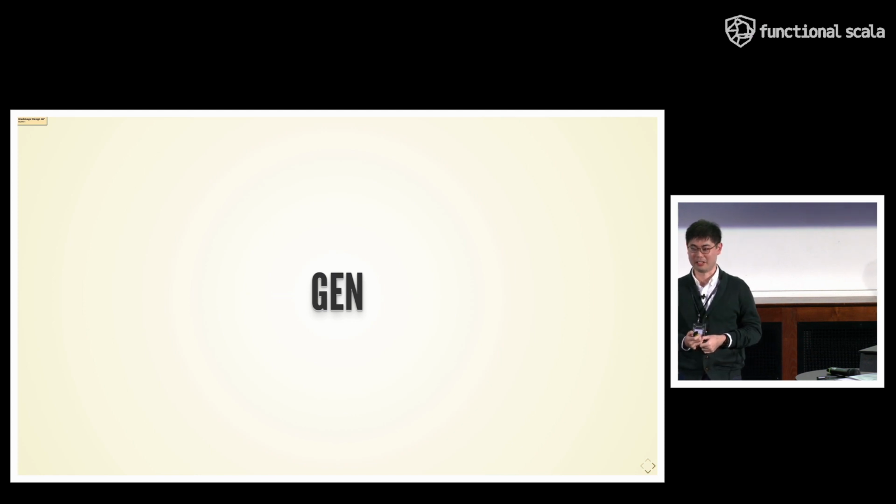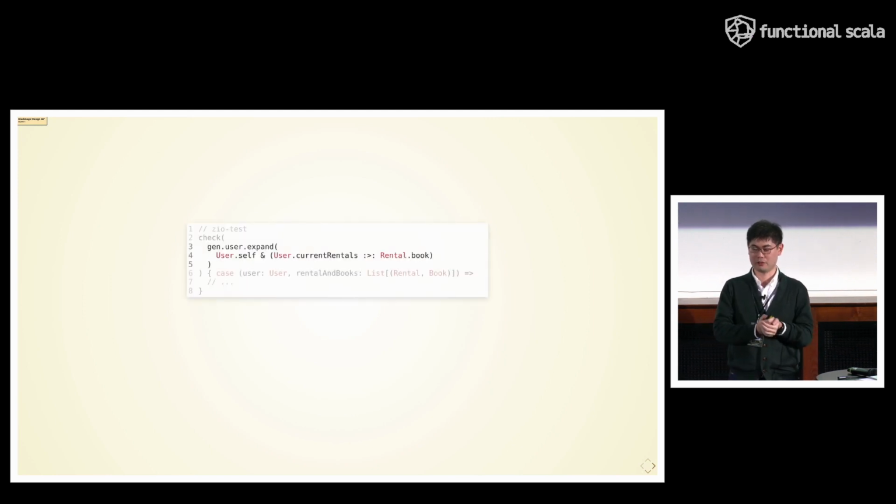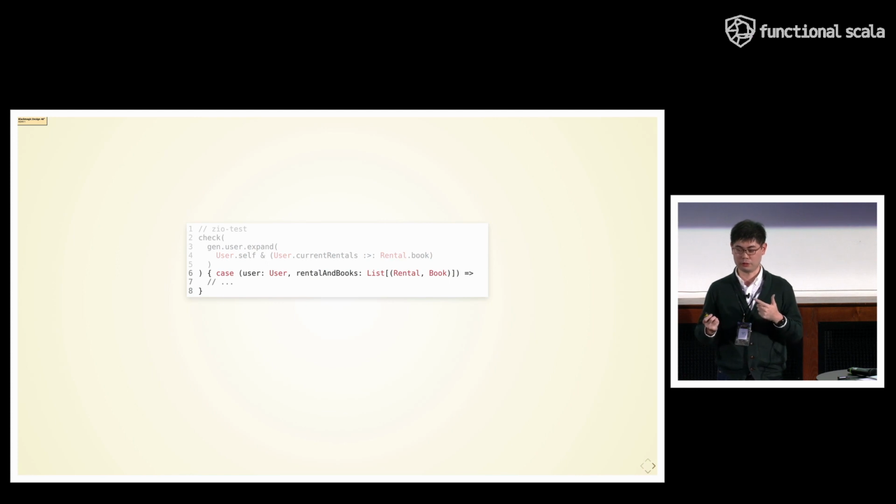So it's a data access data type, sort of, but it doesn't use a backing store. And it turns out that you can use the same syntax, the same DSL, to compose your generators as well. In this example, gen.user is a generator for user that you already have. Then you call .expand, and provide an arbitrary relation traversal. I want the user back, I want to generate a list of rentals, and then for each rental, I want a book. Then you can just plug it into check, and you'll get the values out. I think it's a pretty convenient syntax for generating values.